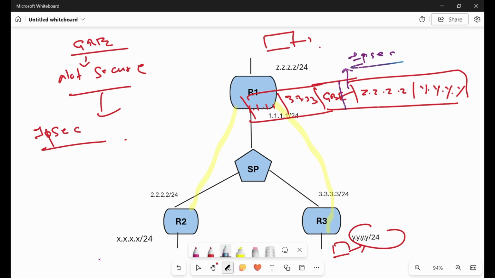This concept of forming a tunnel and encrypting a packet is the same thing done in SD-WAN also. SD-WAN is also building an IPsec tunnel and then sending the traffic over this IPsec tunnel.